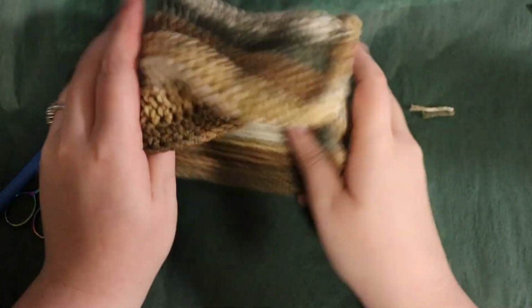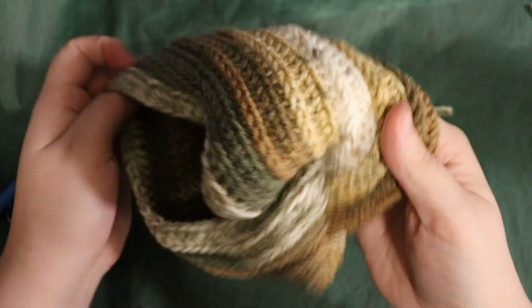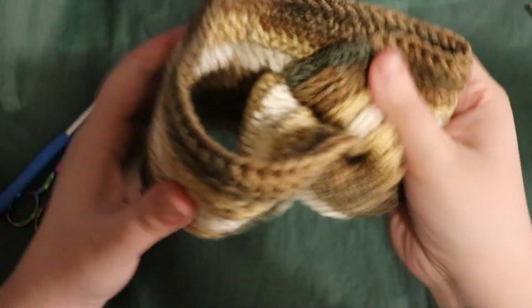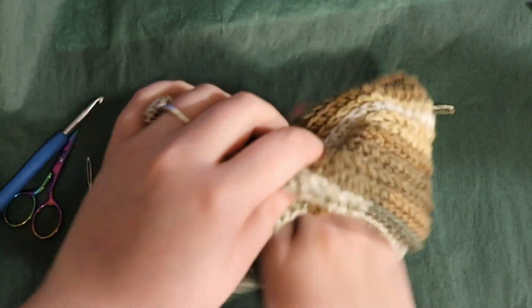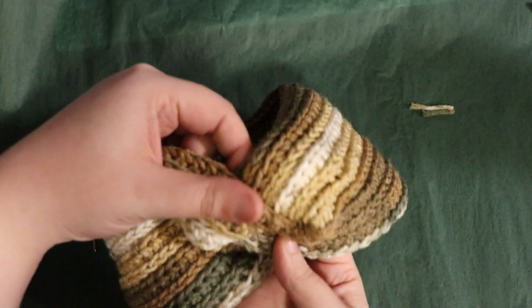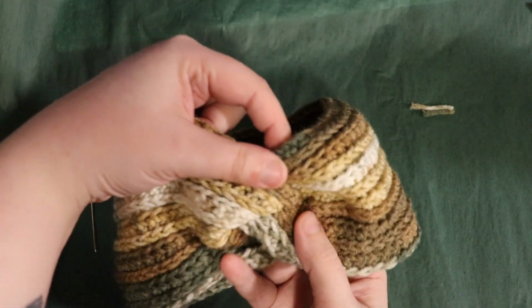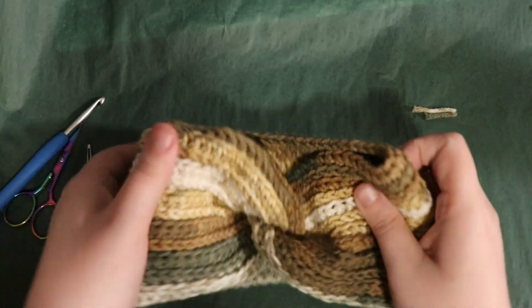And all you're going to do is take your sides and flip them. It might sit a little funny at first, this one kind of does, but then you can just stretch it out a little bit. You can do it this way, or you can stick your hands in and stretch it like this. Really all we're looking for is that this centerpiece here sits flat like this. And so here we have the finished piece.